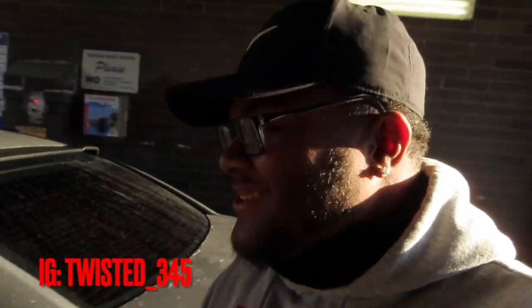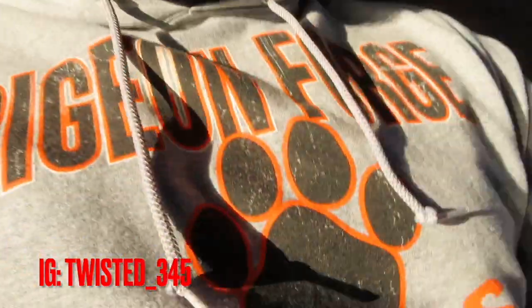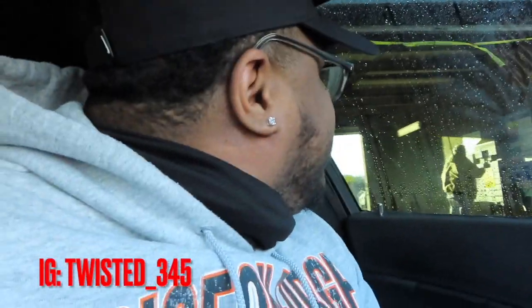It was a pretty okay looking Charger. Nothing like this one though, but you know. We gonna do a little air dry because I'm gonna wipe it down when I get to the house, maybe. Or I might just go over here and check out this Mustang that this guy has over here. It looks pretty dope. I see him. Camaro.